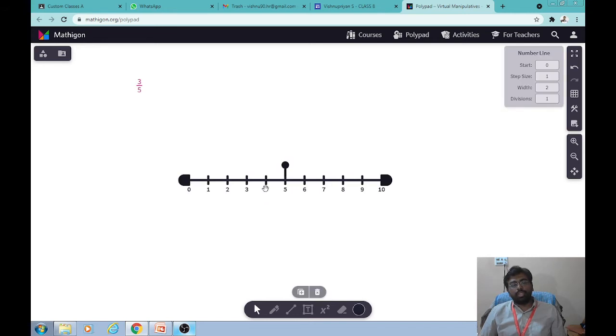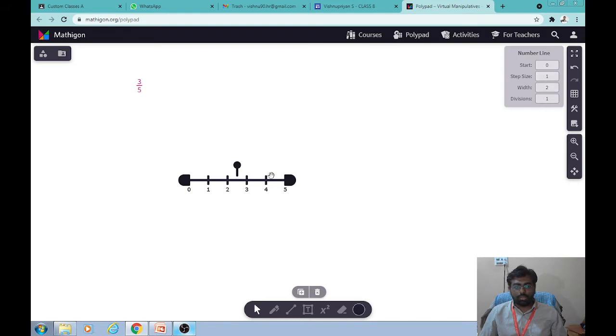The next part is the number line. Knowing the rational number's denominator, you can decide the scale to be adjusted. Here the denominator is 5, so it is necessary to ensure that the number of divisions between one number and the next number is 5. Since it is a positive number, I am starting the scale with 0 and stretching it. I am minimizing it because for 3 by 5 you need not go till 10, so I am restricting it to minimum divisions.